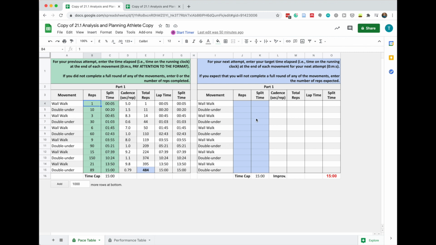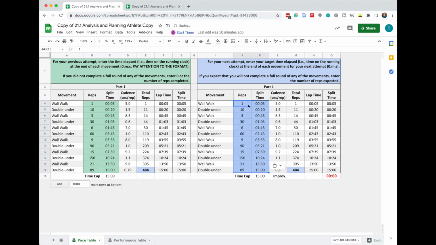And now on the other side, what I could do is start to fill in the numbers, copy them over so that I can compare quickly how would it look like if I go faster. So I just copy the stuff over from the side. Let's say this time I'm going to be going a little bit faster somewhere. So I can start to look in here. Okay, my seconds per rep were 8.3, 7, 8, 9.2, 9.8.